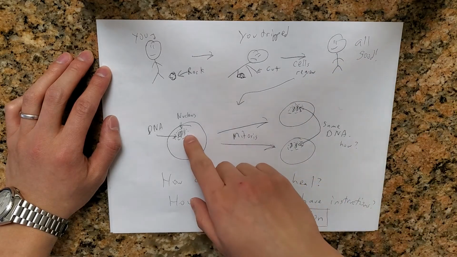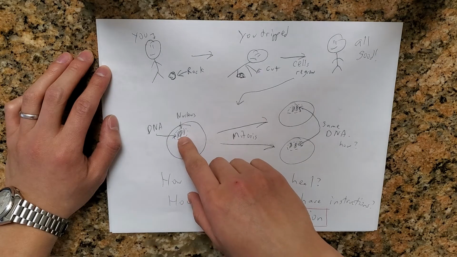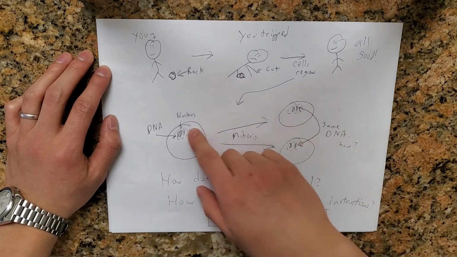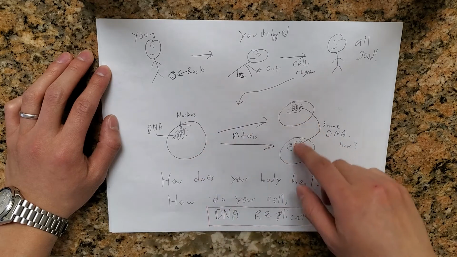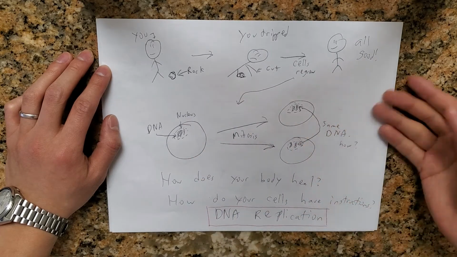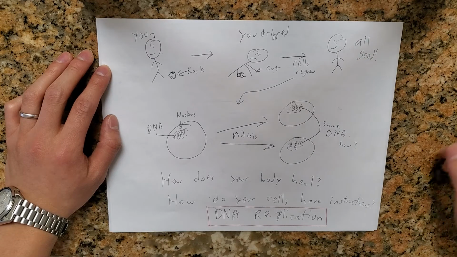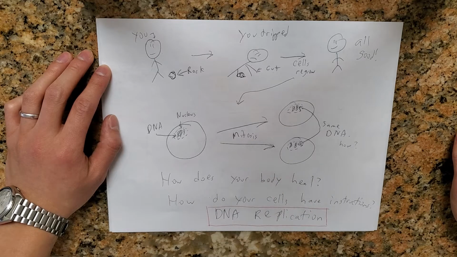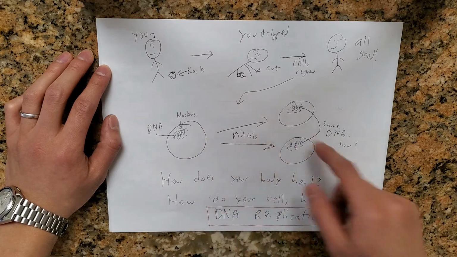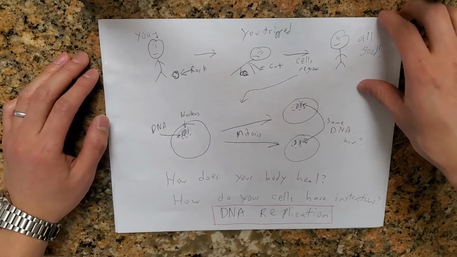Well, inside of your body, you have DNA, which are instructions, and this DNA is inside of every single cell. The DNA tells your cells to do a process called mitosis, and so one cell turns to two, and then two cells can turn to four, and the cells basically regrow, and that's how you're able to heal. So how do your cells have the instructions in order to be able to heal though? Before your cells divide, they actually have to duplicate the DNA, and that process is called DNA replication. So how does DNA replication work?